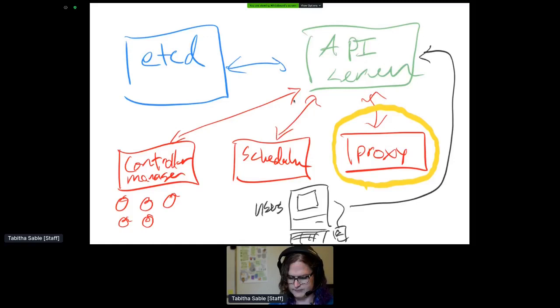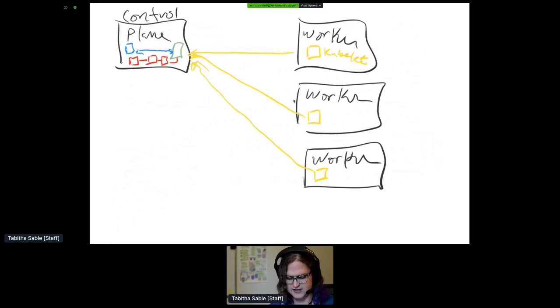So that picture was what a Kubernetes control plane looks like. There's a very tiny and hard to read version of it here inside this node that's labeled control plane. And Kubernetes is a big distributed system. And what that means is that there are a lot of servers. There are a lot of worker servers that are here to actually do the work. And so the primary thing that runs on them is this last piece of software called the kubelet.